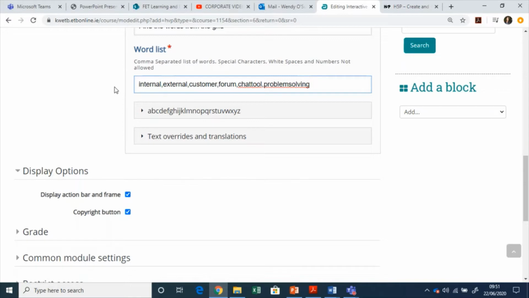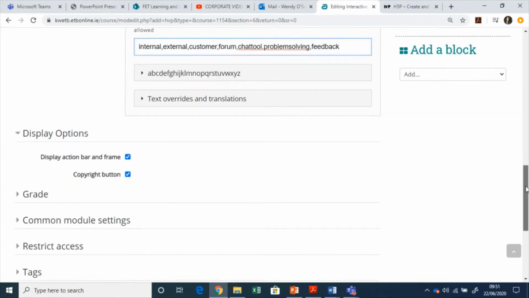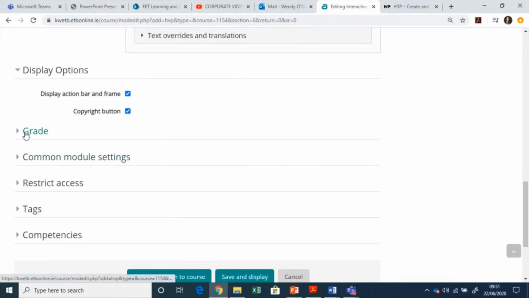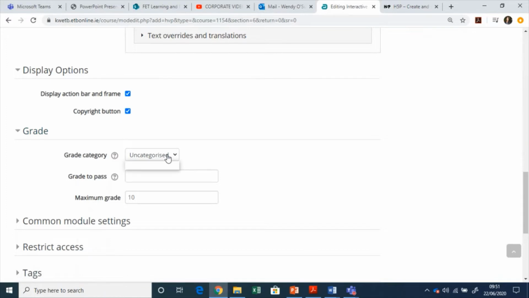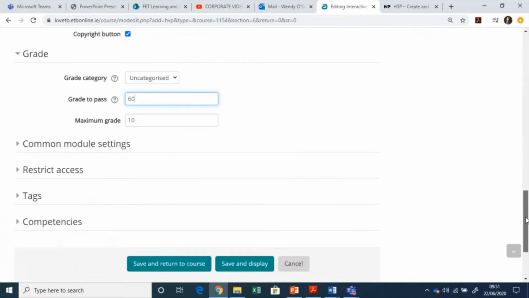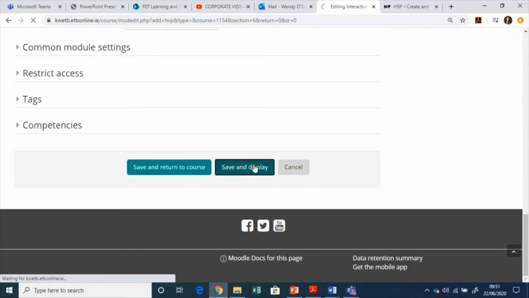Let's see, and then my last word I'll use is feedback. Okay, so again, I could go in and grade this. Grade to pass is, let's say, 60. And save and display.